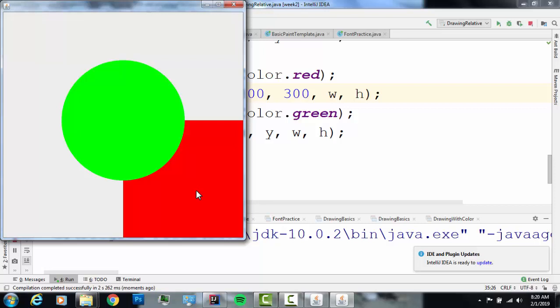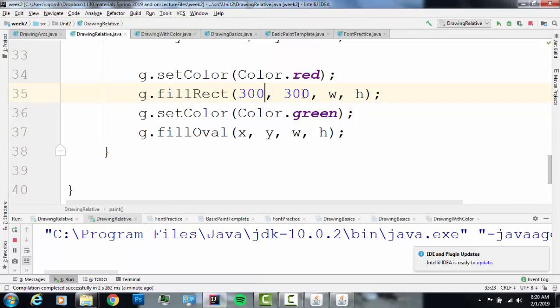center of the frame, I have to figure out how wide the rectangle is, and I have to divide it by 2. Okay? So 300 is the width of that rectangle. If it's at 300 and 300, I'm going to then divide this by 2, so 150 and 150, thereby taking my origin and shifting it up half the width and height. That'll put the center on the center of the frame.